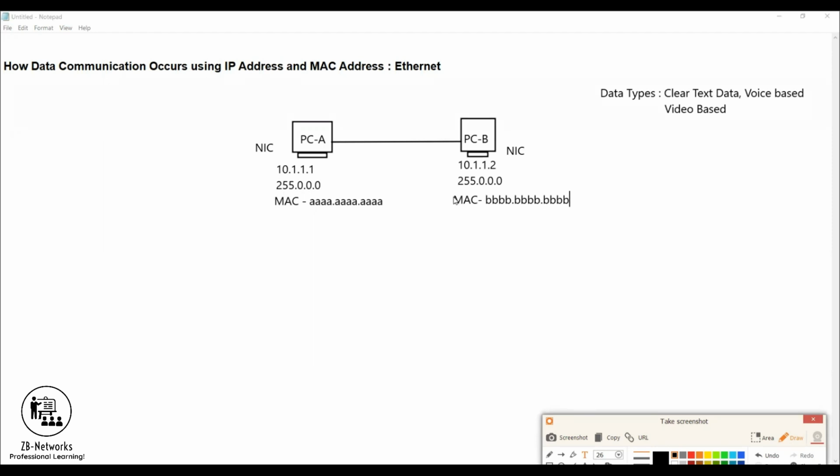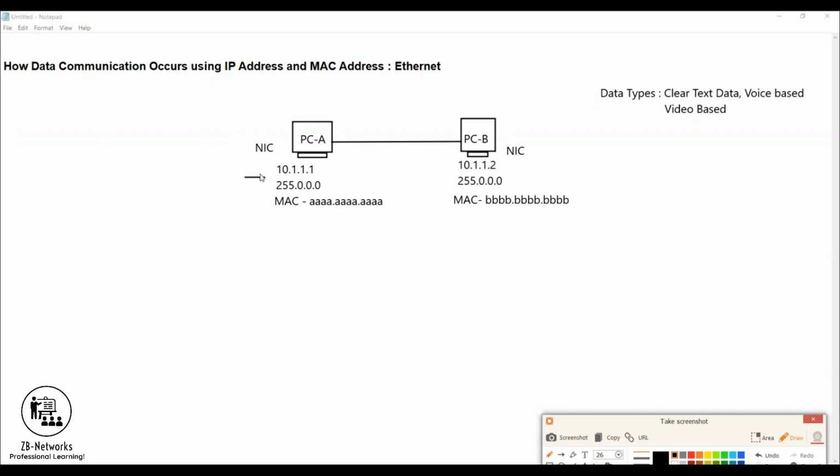All right. Now, the moment you assign an IP address and a mask, so basically the MAC address is called a physical address, the IPs and the mask are called a logical address. So the moment you assign an IP address and a mask to a particular PC, the very first thing the PC would do is, let me write it down for you guys.